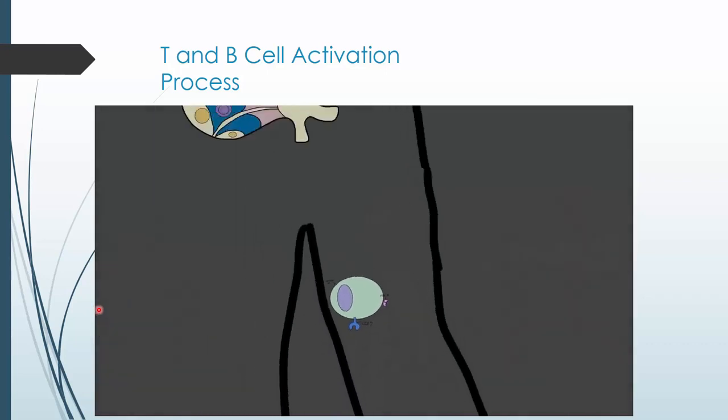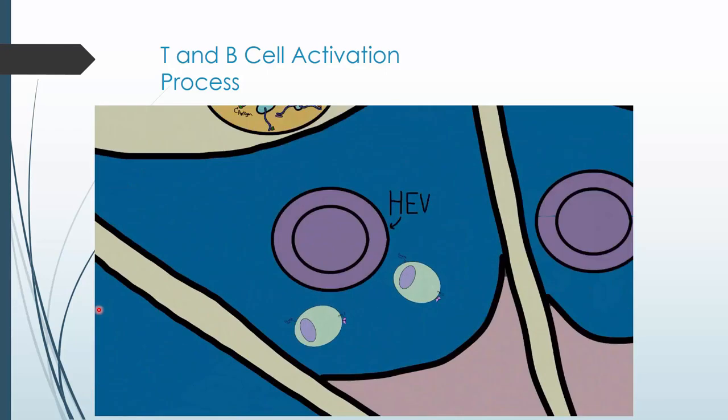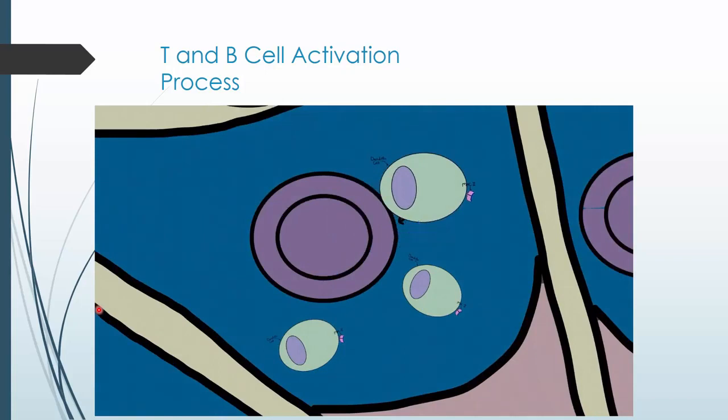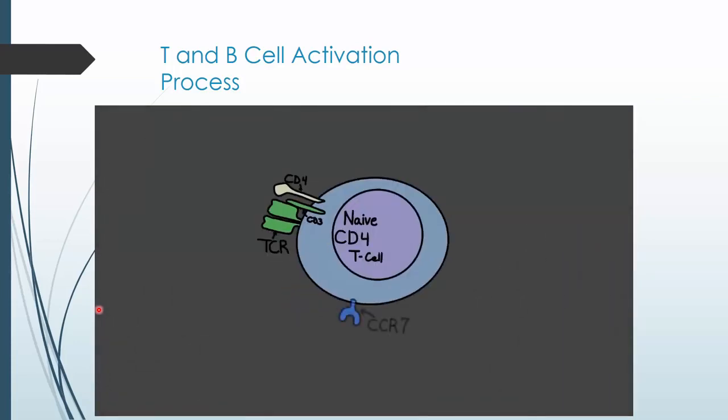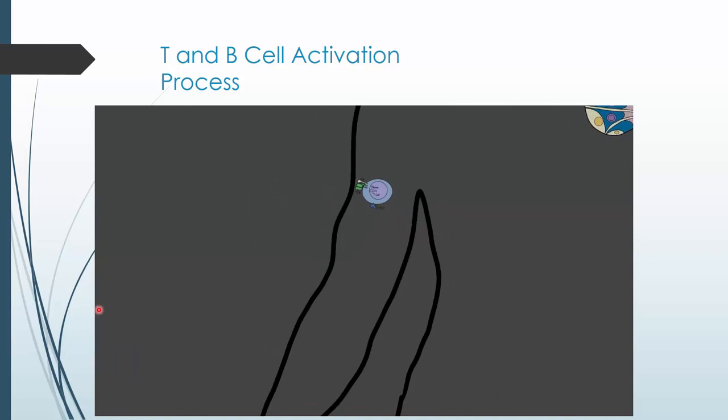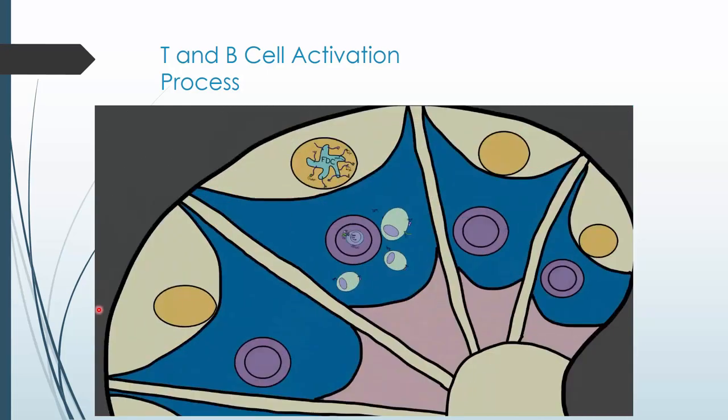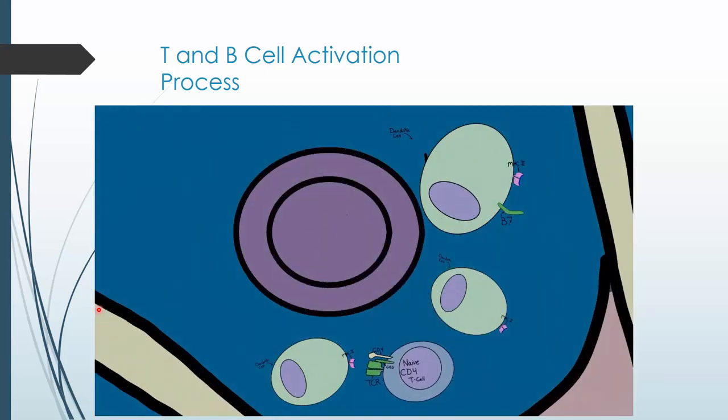This is the entry site for T cells and some B cells. Once inside the lymph node, circulating naive T cells will move around and scan the environment. So naive T cells express CCR7 on their cell surface, which attracts them to the lymph node. So now you've got a dendritic cell and T cells all in the lymph node.